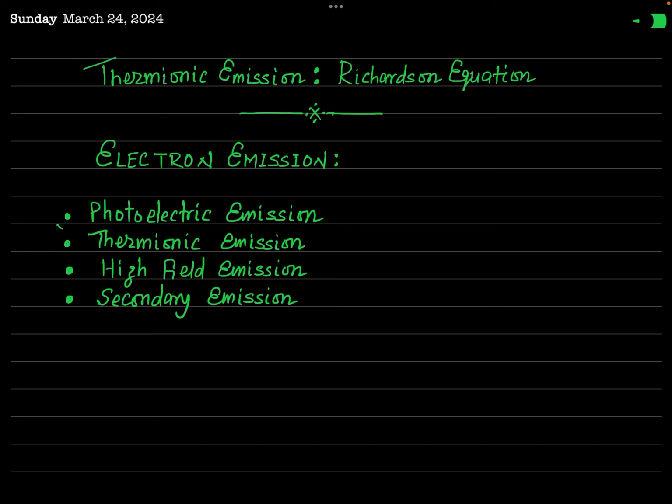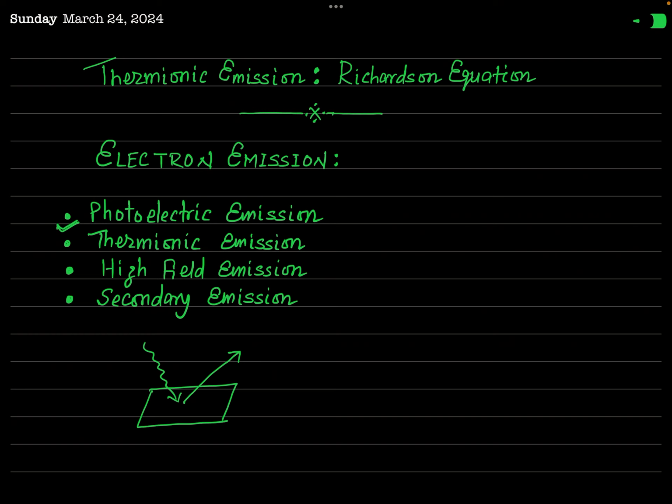And the first one is very important, which is called photoelectric emission. You have definitely studied this photoelectric emission. In fact, when a metallic surface is irradiated by electromagnetic radiation of proper wavelength, particularly shorter wavelength, then you know the electrons get emitted. And since here electrons are emitted due to the interaction with electromagnetic radiation or light, or you can say photons, this emission is called photoelectric emission. Photo means photon. Okay.